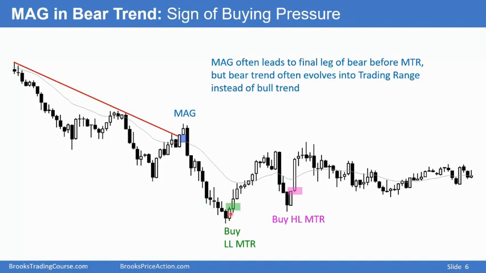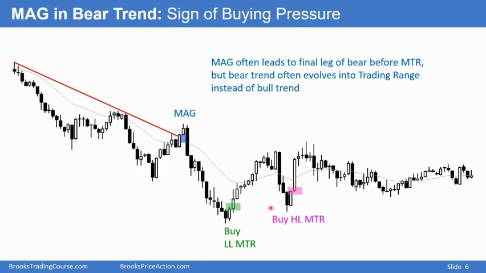It's a higher probability buy. 2-bar reversal, good looking bull bar, and it's a reasonable buy. Is it a true major trend reversal? It might not be because this channel is so tight. However, it's a reasonable try. And then this rally had 6, 7, 8 consecutive bull bars. We have gap bars. If the bear trend tries to resume again, odds are we'll get another attempt at a major trend reversal. For example, here, a higher low major trend reversal.